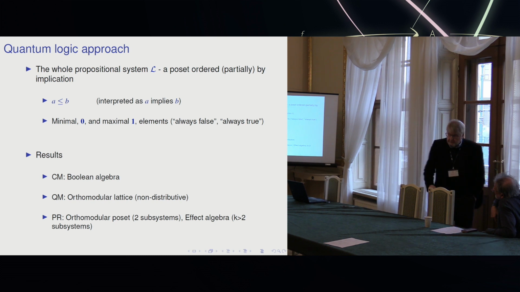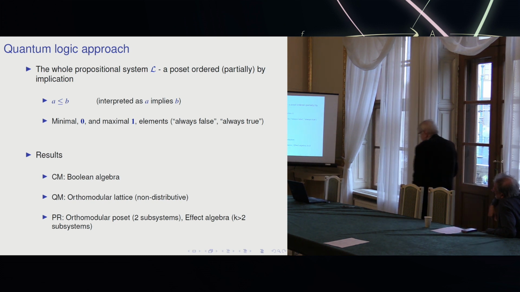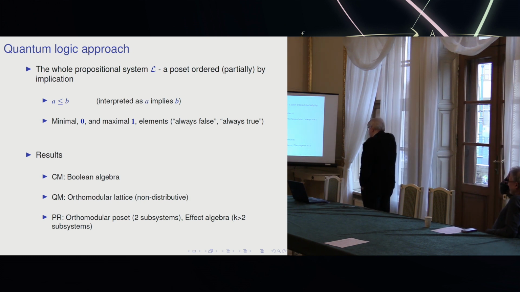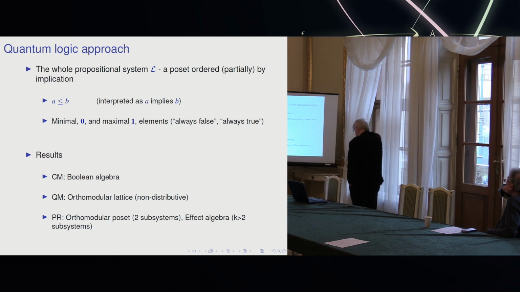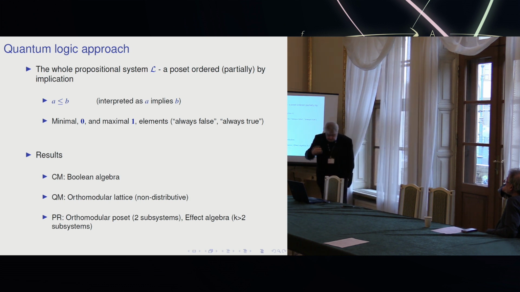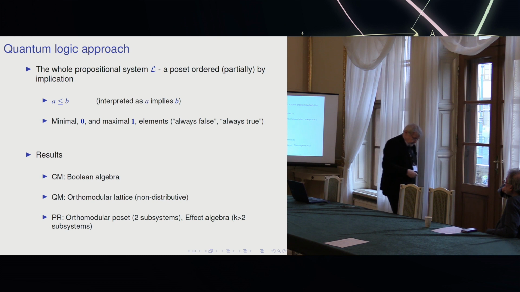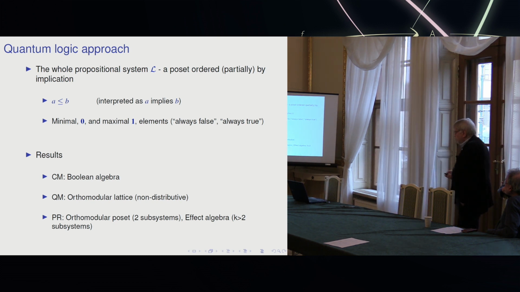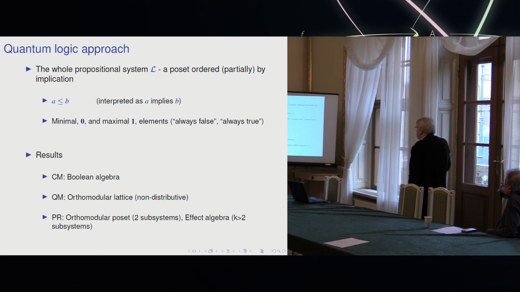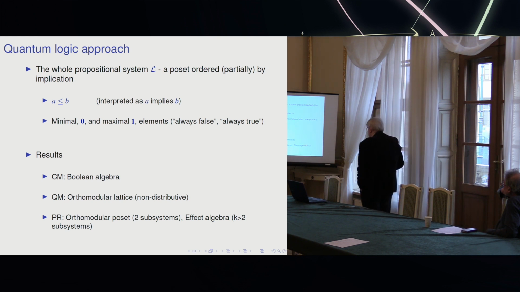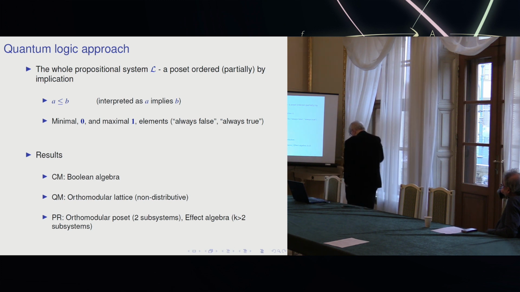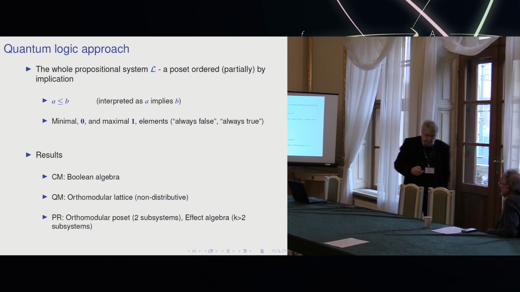Okay, so in the case of these Popescu-Rohrlich boxes, we were able to reconstruct this just from the property of these correlation functions, and some pathology is visible here, so that it depends a little bit whether we have two subsystems or more subsystems. These are technical terms. What are actually these structures? This kind of structures, but in these cases they are also non-distributive.